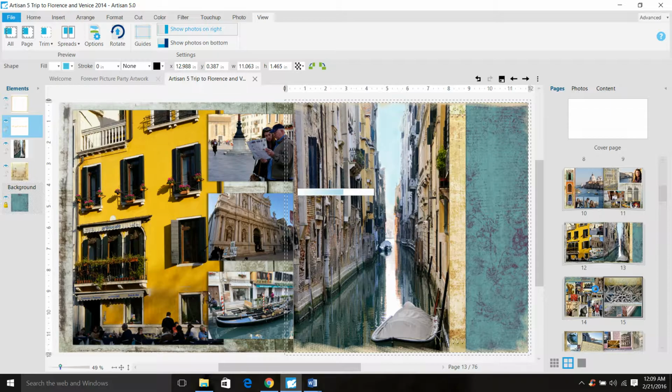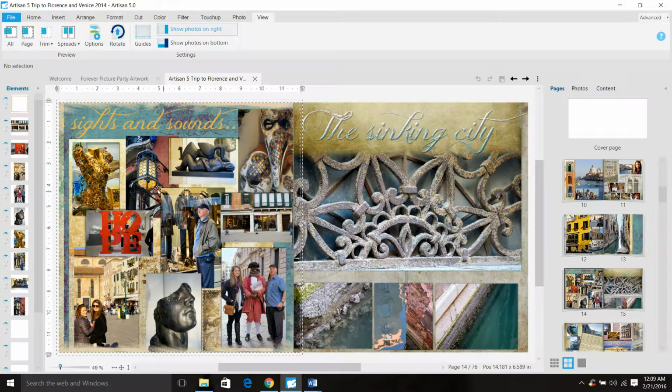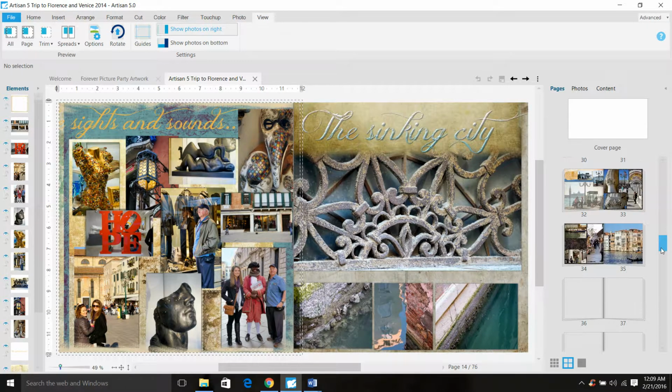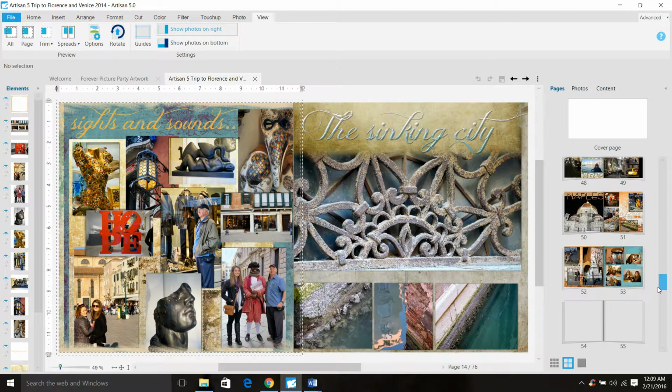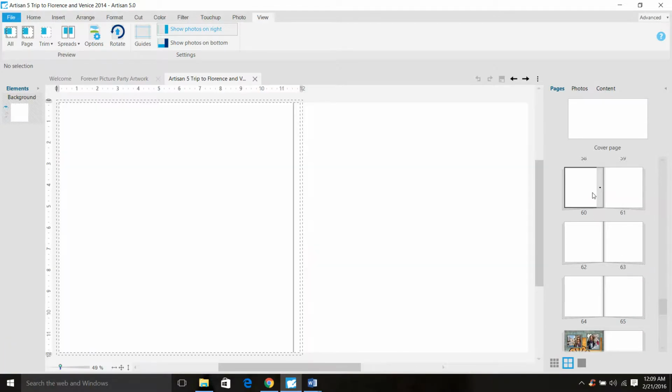The colors are gorgeous, and I just love having photos like this to work with. I will, let me get rolling here. Oh yeah, sights and sounds. So something's off. I have to figure out what that is, but I will. I do a lot of demonstrations, so things get shuffled around sometimes. So let's start with a blank page, and we'll go from here.